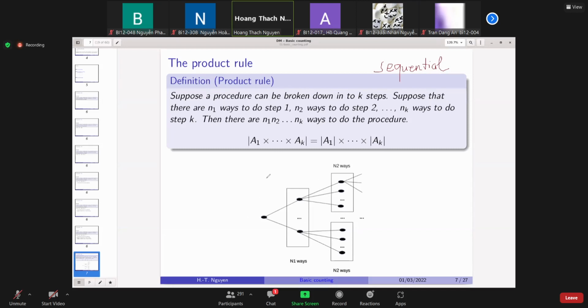So here, this is step 1, this is step 2, and so on until step k.